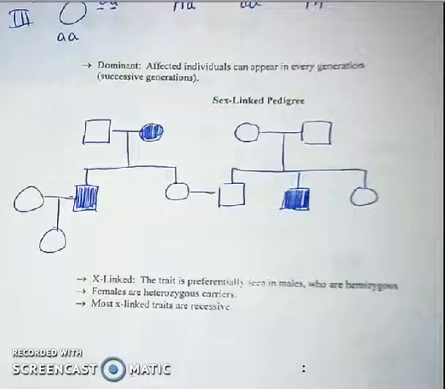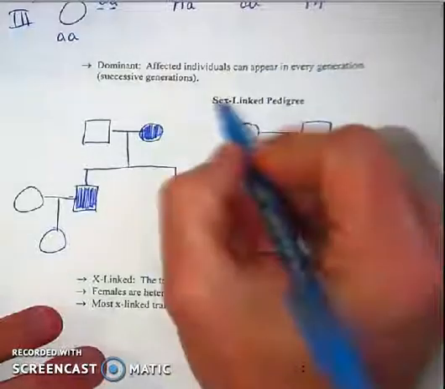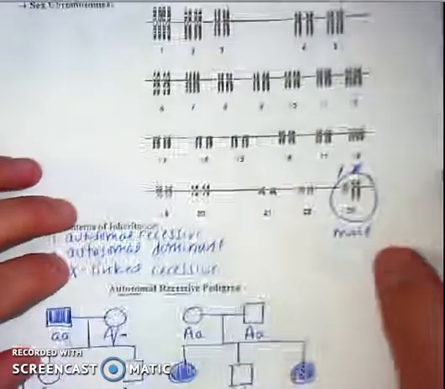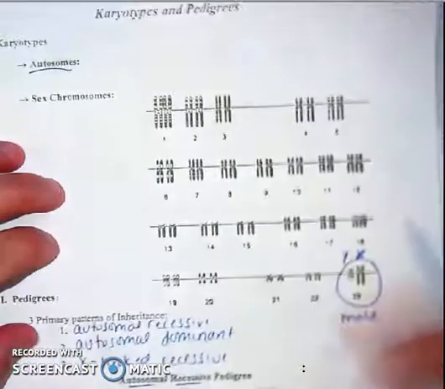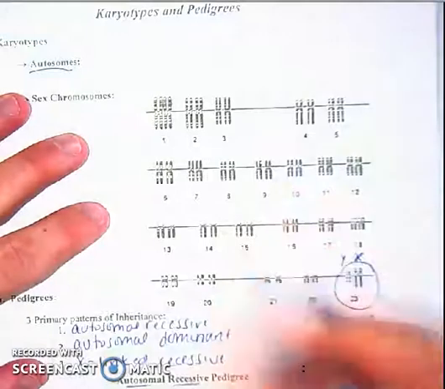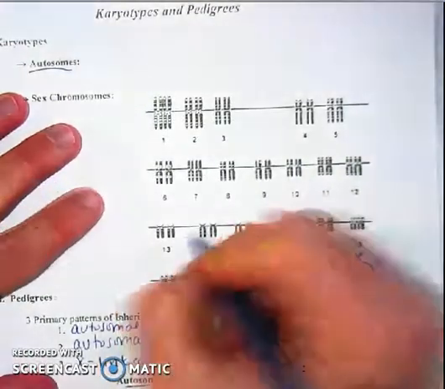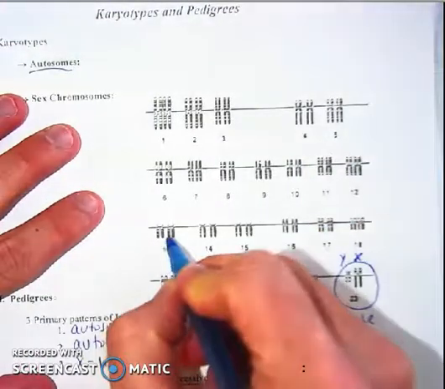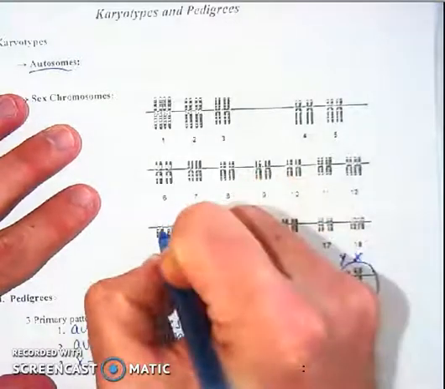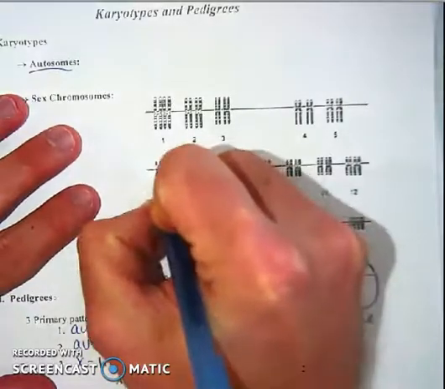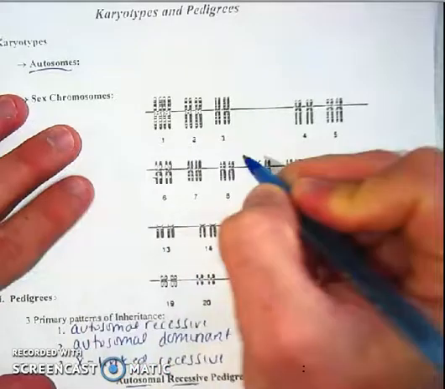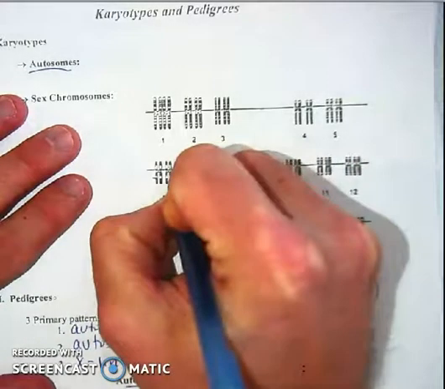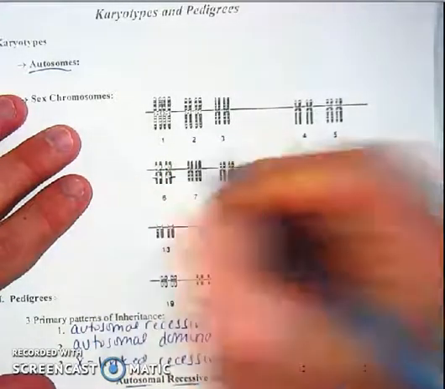In this video, we will discuss the second version of pedigrees that deal with sex-linked traits. If you recall from last video, we went through a karyotype, and the assumption is that anything that is autosomal is found on 1 through 22 on this karyotype. That means males and females have 2 copies of each homologous chromosome. So if there was a trait specifically found on chromosome 6, the genotype is designed for which allele is on the homologous pairing.